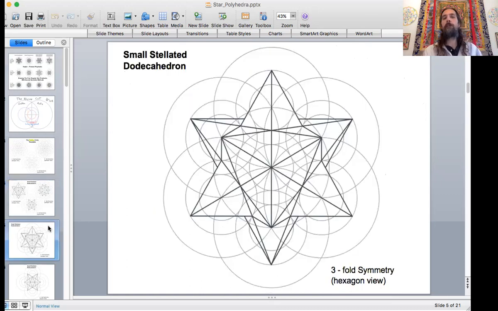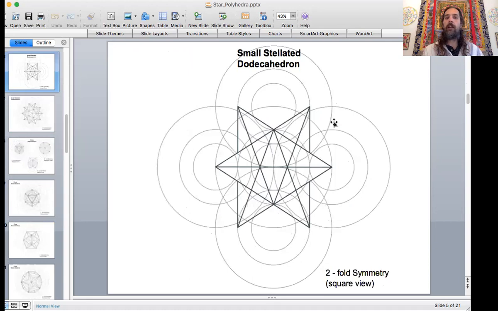So here are the close-ups. These are the ones you can pause the video on. All so straightforward. This is actually like the Great Icosahedron drawing that I did a few videos back, because so much of this view is now centered around the icosahedron. I'm going to do some more with the cube and show you how the cube integrates all this in future videos. So that's the hexagon view, the twofold symmetry.